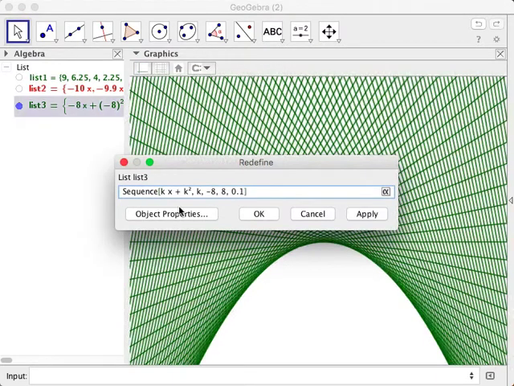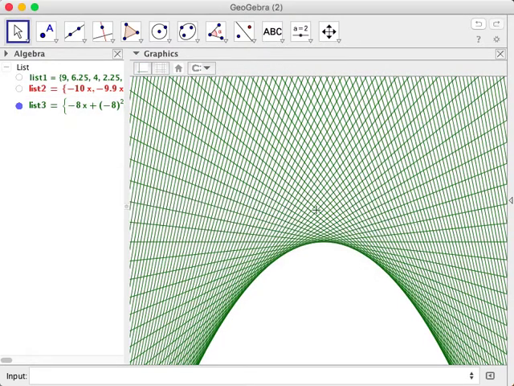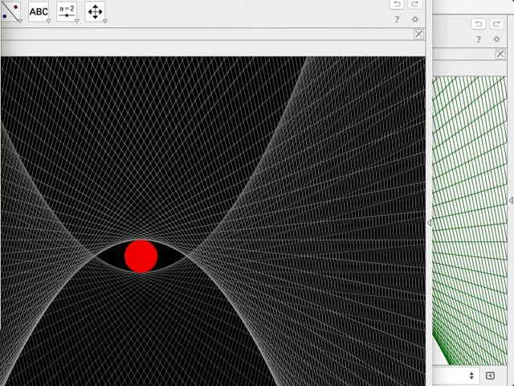Okay, now you can get more creative than that. In fact, I'll just create another one. Sequence, what shall we choose? Shall we do one with a trig function? Why not?